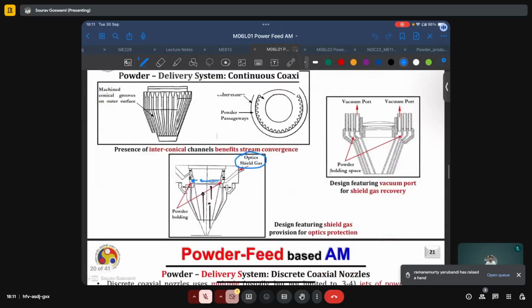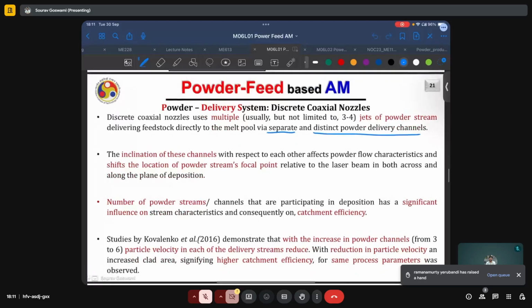And we'll spend today's session in understanding how some of the process parameters affect this interaction, and what are some of the technologies or existing commercial machines, what sort of build rates they have, as well as a few simple models that try to quantify, say, the bead geometry or the build rates from similar processes.